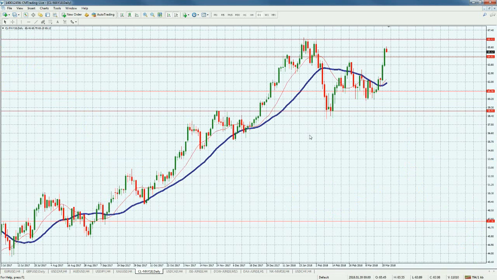Now, looking at oil, we had a bullish day yesterday, and it continued further after the oil inventories number came out. We're trading at $65 a barrel. I wouldn't panic here. I don't think we're going into the 70s, but definitely if we close into the 66 level, you may want to look to actually short it, because ultimately speaking it's still trading in a range, okay, and we're slowly gaining into the top of that range.